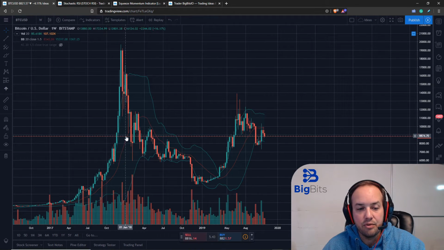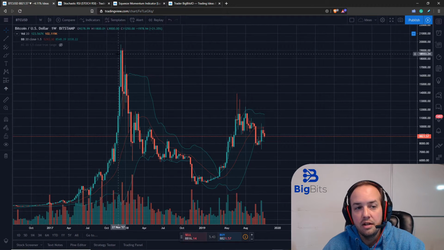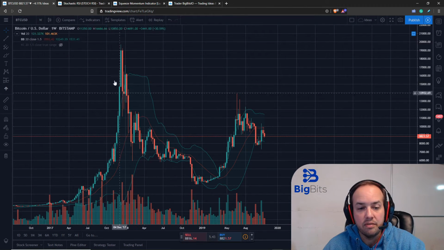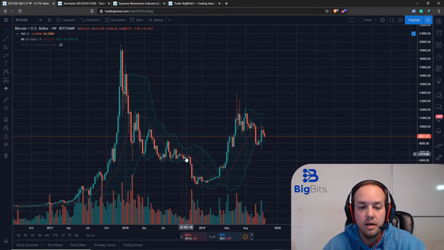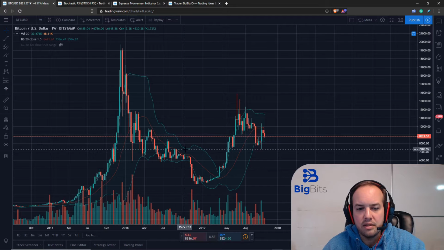So you can see the bands get really wide when there's a lot of price up and down on the chart. Within that 20 periods back on the chart, it got very wide, and you can see as the price narrowed and there wasn't nearly as much volatility, the bands got much tighter, and that's kind of what they refer to as the bands being squeezed when you're talking about Bollinger Bands.